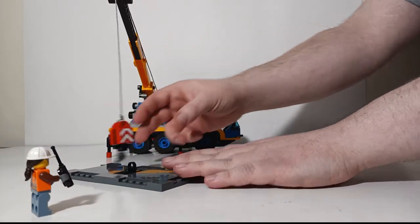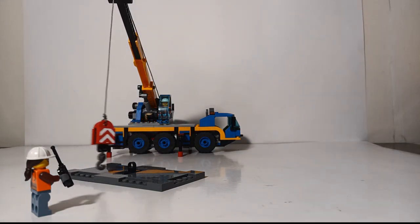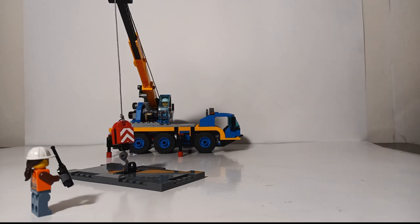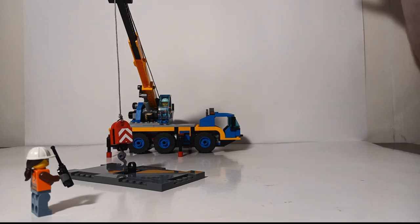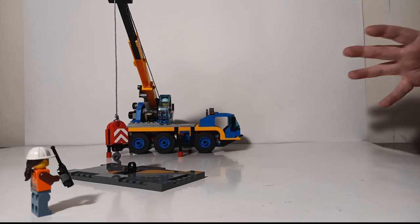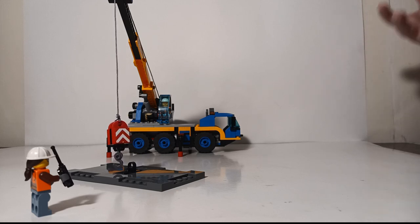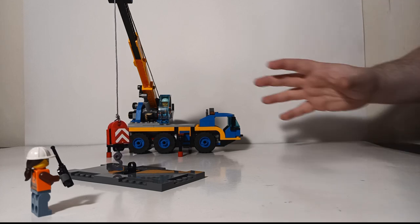Honestly, I don't own many diecast or HO plastic crane models in my collection, but the ones I've seen from friends in the community or online — this thing outperforms many of those cranes in functionality and it's a fraction of the cost. I'm very pleased and quite surprised at what LEGO has been able to offer here. Probably the most significant point is that it gives young people a great introduction into the world of construction and heavy equipment.